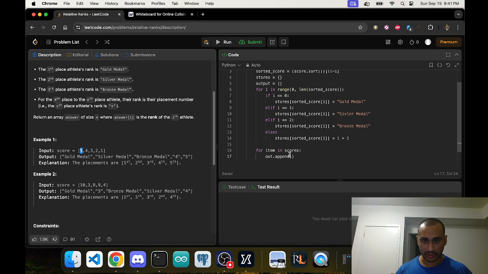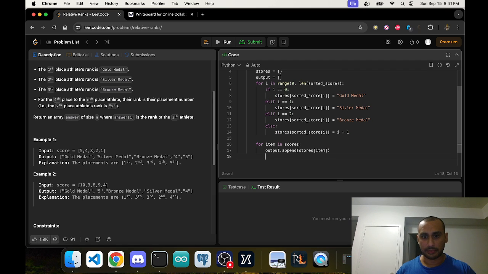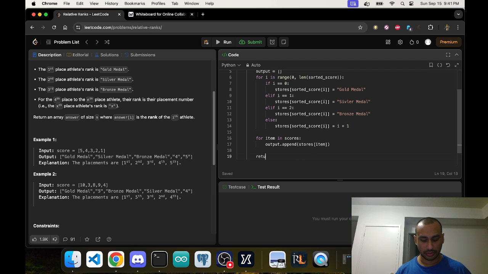So stores at this value. Stores at the item. Instant lookup time, because I could just directly reference whatever my key is if I know the keys. And then I just return the output, and that should be it.